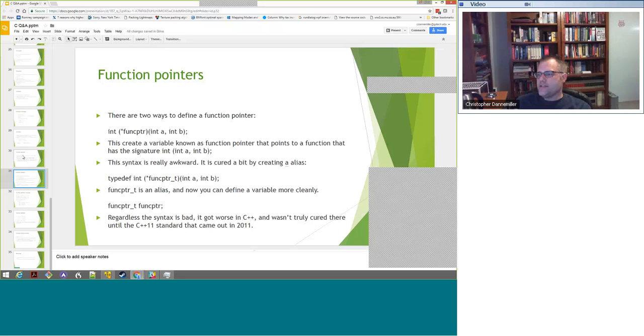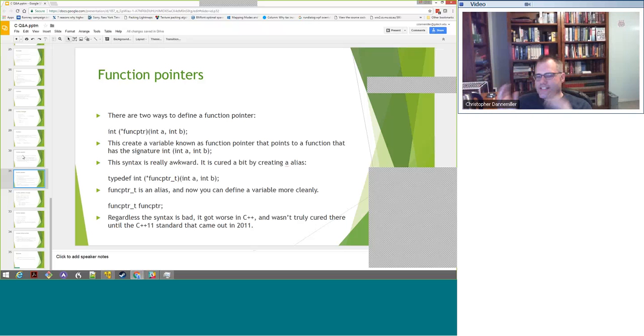You can say typedef int (*funcpointer_t)(int a, int b), and then I have an alias of that function pointer type called funcpointer_t. Then when I want to create a function pointer, I can just say funcpointer_t funcpointer, like I would normally expect to do with a variable. But you still have this typedef that's really awkward, so you really haven't gotten rid of the awkwardness. Regardless, the syntax is bad.